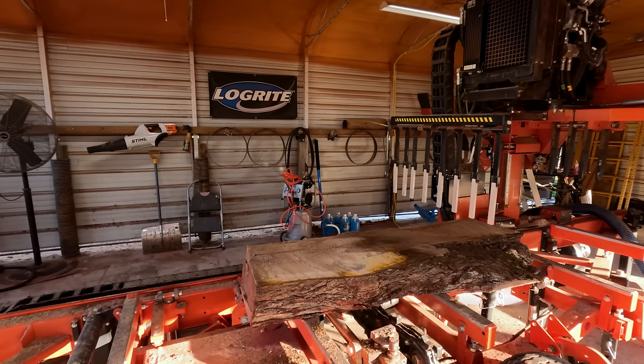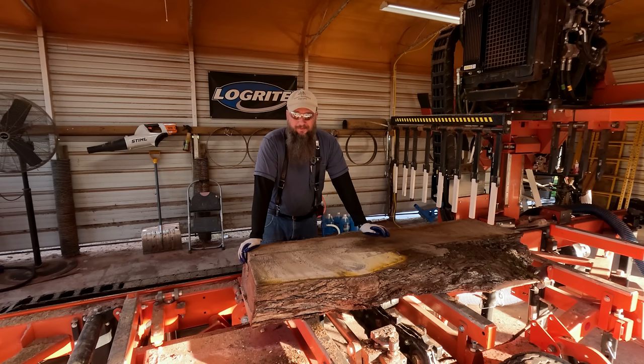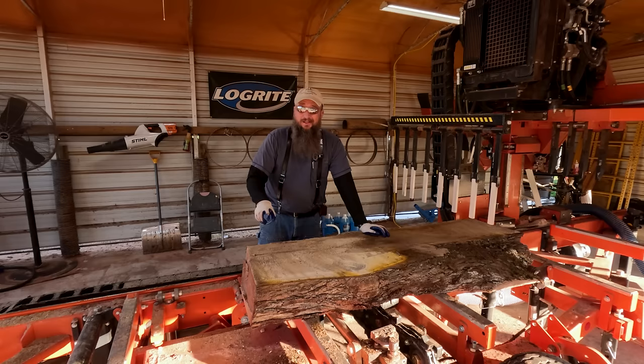When you factor in the drying time and all the sawing on these live edge slabs, they're not a lot of fun to saw. But as my good buddy Robert Milton says down at Hobby Hardwoods, Alabama, I like to sell these slabs. I don't like sawing them, but I like to sell them because they always bring really good money.